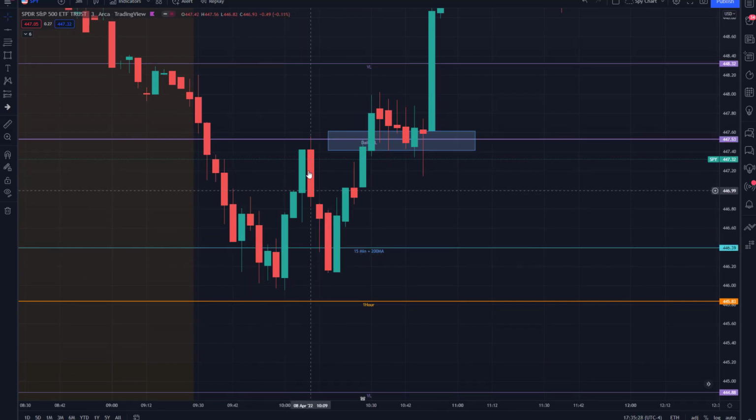But maybe you want to play this more aggressively. Maybe you wanted to play the moves each way. And that's no problem, because of the way our active trader is set up, the way we teach many of the traders in our Discord to set up their screens in order to day trade effectively, fast, and accurately. I can come in and out of a trade lightning fast.